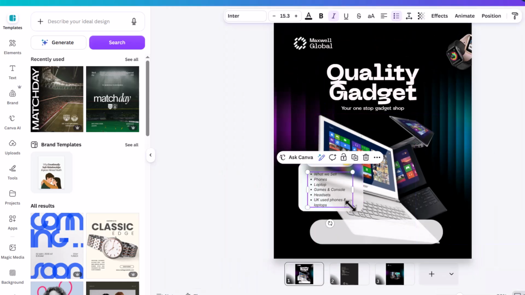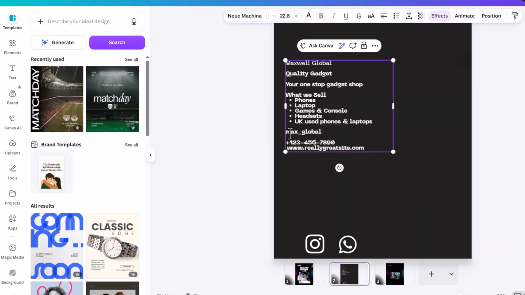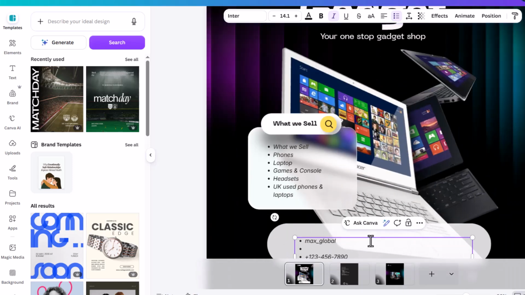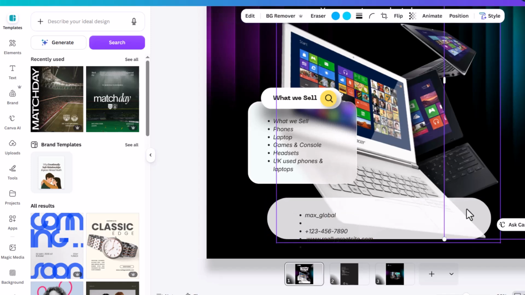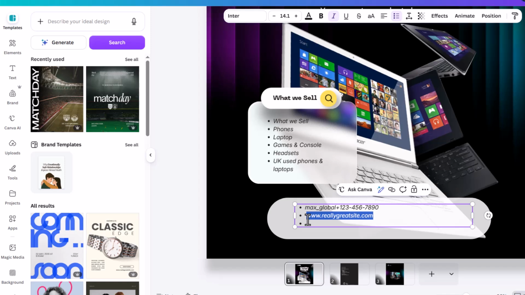Let's make this one a little bit smaller. So what we can do now is to drag this and position this one here. Let's come here and copy all of this. Ctrl C, we'll come here and Ctrl V. So now what we have is this. Let's click off, select again. We're going to come here and delete all of this. This one, we're going to Ctrl exit because it's going to be in another line. So this one I'm going to remove the bullet pointing.